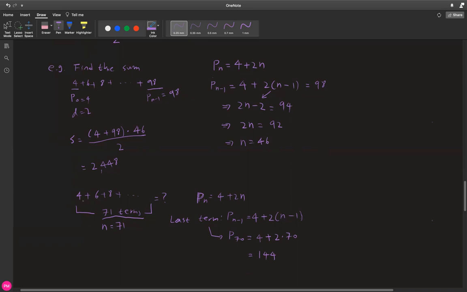So now we're all done. We know the initial term and the last term in the sequence, and we also know the number of terms. So simply, I'm going to use the formula really quickly here. Use the first term in the sequence and the last term in the sequence, add them together, multiply by the number of terms, and divide by 2. And that should give you 5,254.